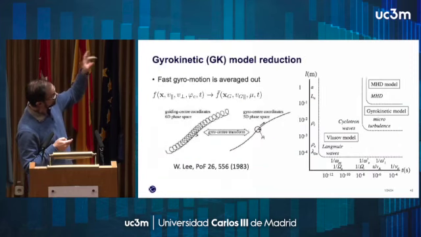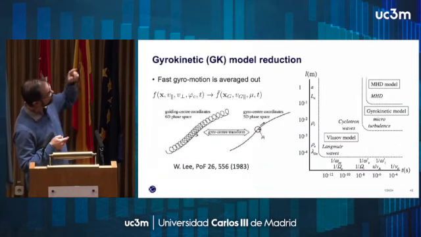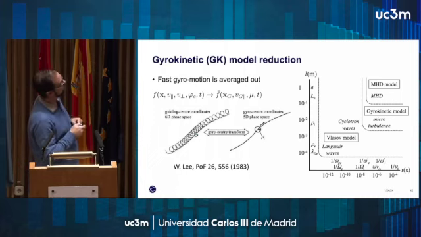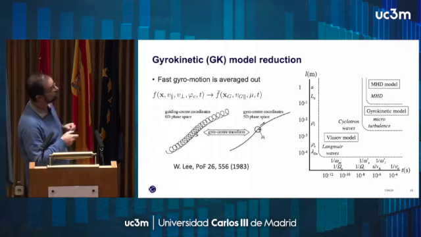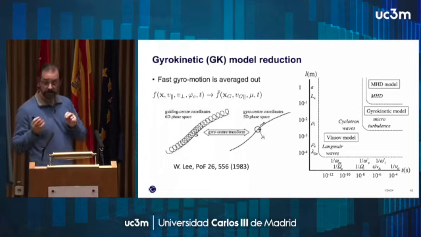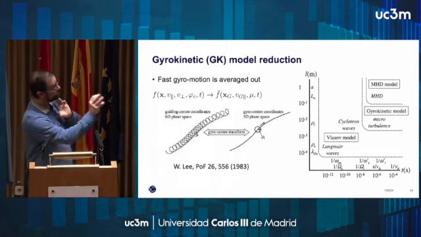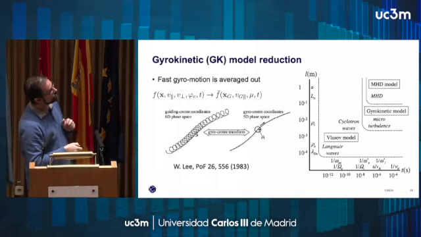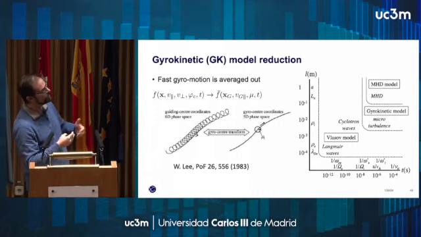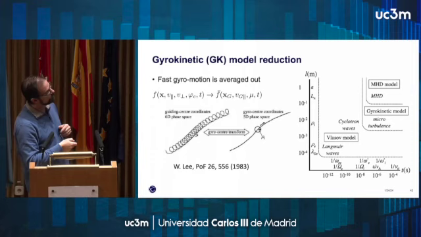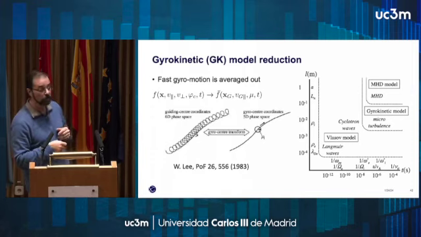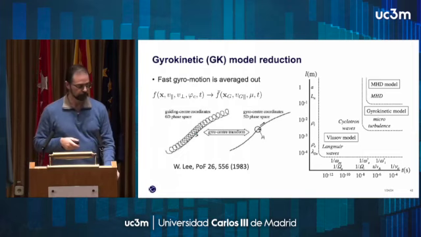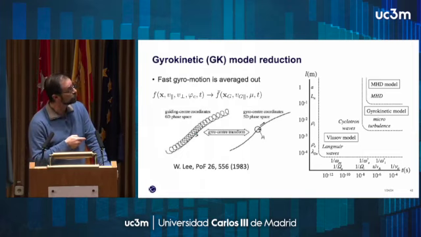And again, the key is to reformulate your distribution function in a way that you can average over the fast scale, and what's gyrating so fast becomes a ring of charge that moves along a gyro center. And that now you can actually gyro-average the equations as well. And in doing so, you basically substantially ameliorate the time and length scale disparity that I showed earlier from the full Vlasov to the gyrokinetic, which is significantly more approachable. And that's why it's such a successful model.